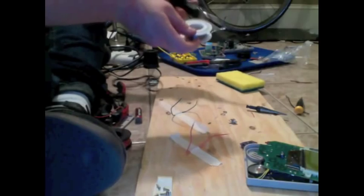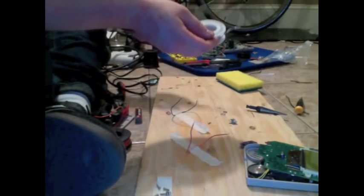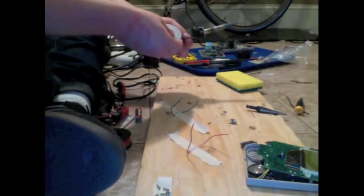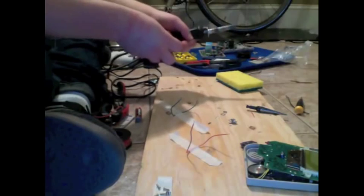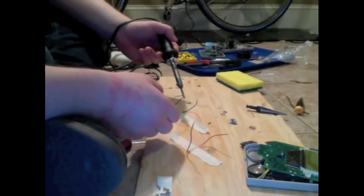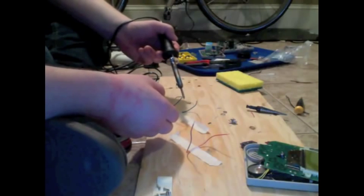The other important part of soldering, perhaps more important than any of the others, is to do your best not to breathe any of these fumes in, because they're kind of toxic. A little bit's not going to hurt you, but if you can avoid it entirely, all the better. So hold your breath and use a fan and do it in a well-ventilated area if you can.